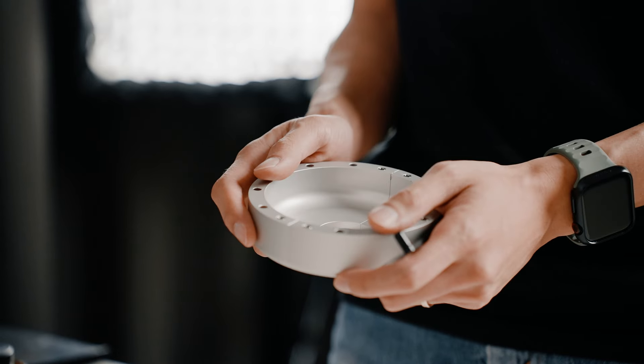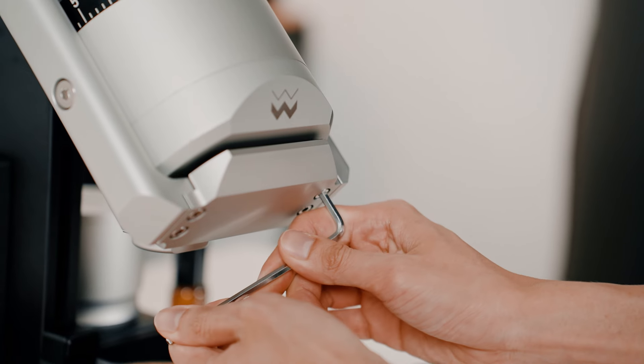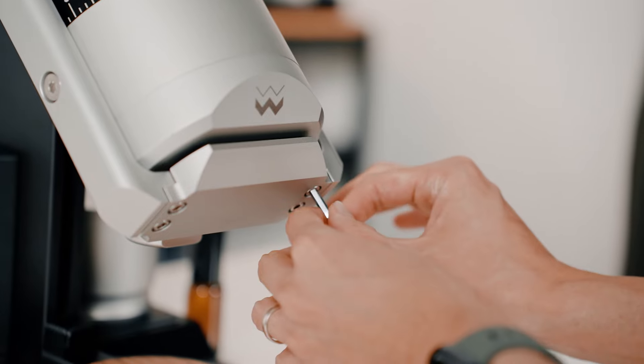The EG1 comes stock with Weber Workshop's very own 80mm core blind burst. It is probably the easiest grinder to clean without the need for tools. The top and bottom funnel caps form a clamshell grind chamber and are secured together using sets of strong rare earth neodymium magnets. This is the easiest and cleanest grinder on earth and possibly beyond. If you need to do a deep cleaning, all you need is an Allen key.